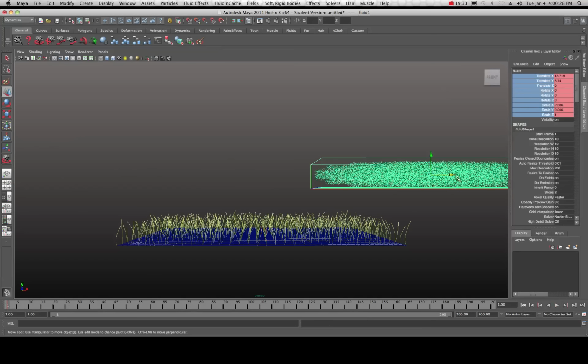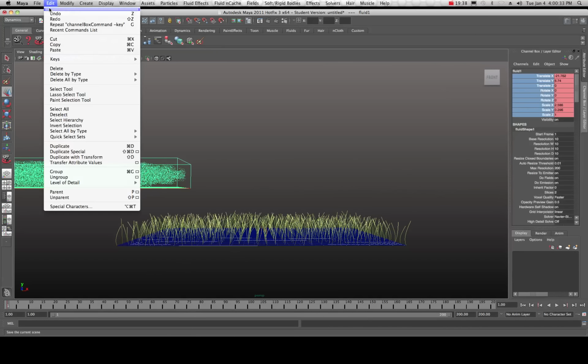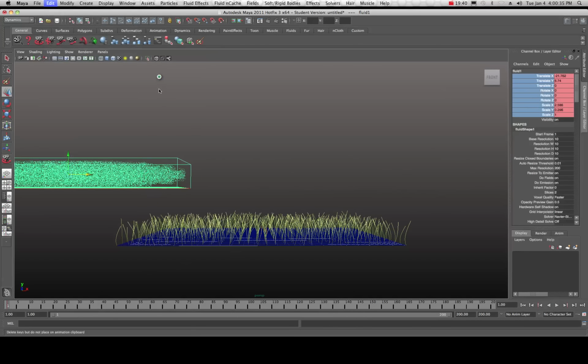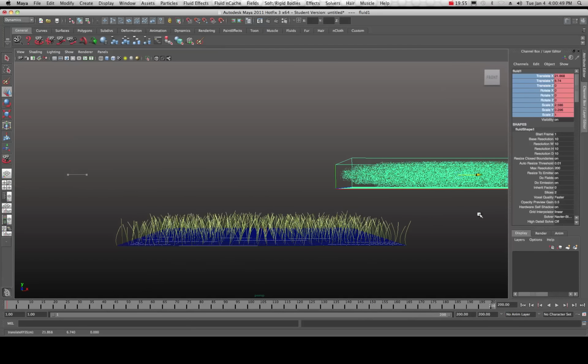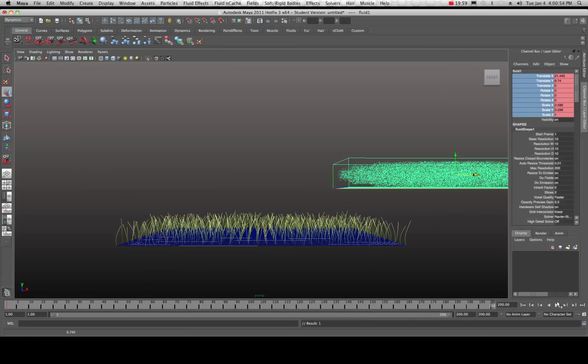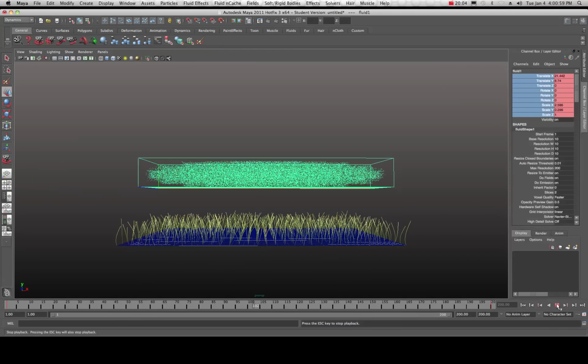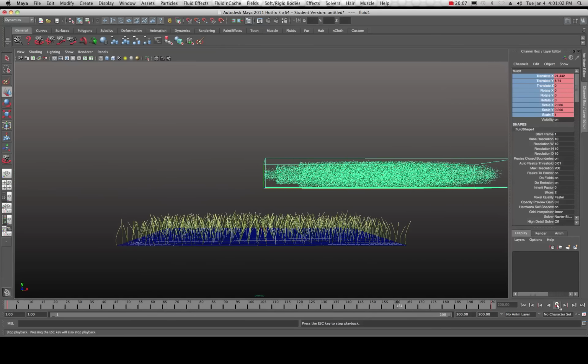So now, what did it do? Oh, that keyed. Okay, got my keyframing off. I'm just going to go ahead and go to keys and delete keys. That deletes all the keys that I set for here. So this is my starting point, so I'll go ahead and right click, key selected, and I'm going to bring it all the way to the end, and we're going to move this over all the way like that, and do a right mouse click, key selected. So now everything moves across the sky the way it should. It's a little fast timing wise, but you get the picture.